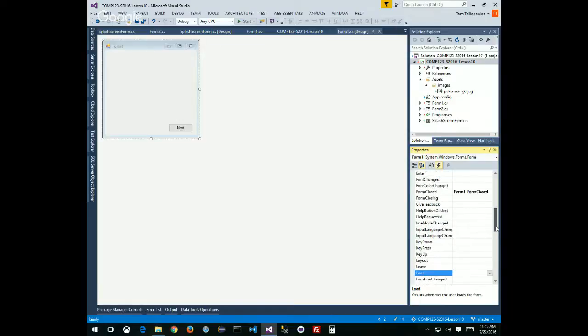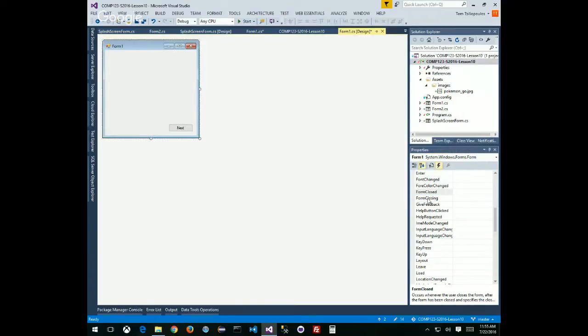I've triggered the closing event. And there's two different events here. One is my form closed event, and the other one is my form closing event. All right, so let's remove this event handler for a second, just so that it doesn't trigger the closed event from happening. Okay, there it is, form closing.